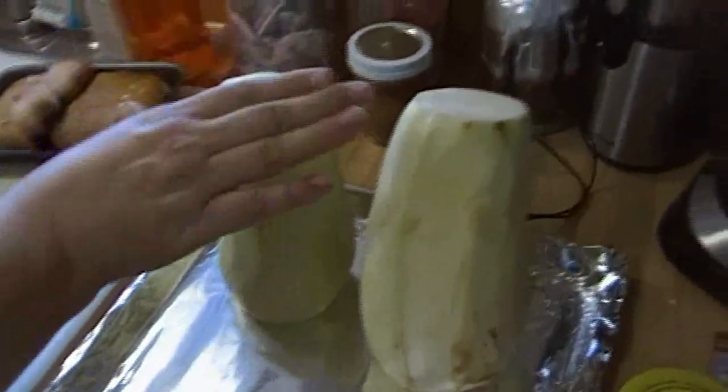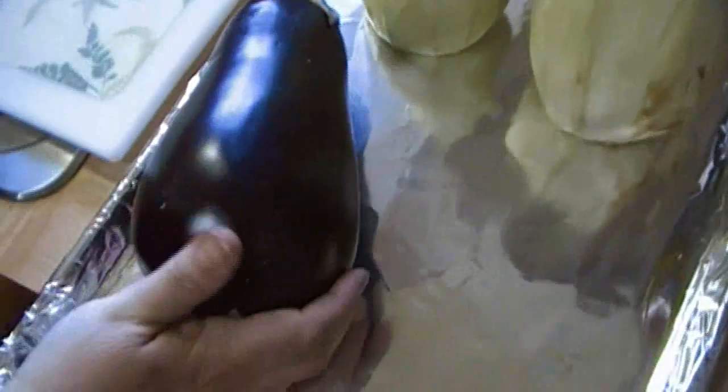Tonight we're going to use up some of that tomato sauce that we made, and we're going to make eggplant melts for dinner. And I'm going to show you how we're going to start off that particular dish right now. What I've done so far is I have peeled 2 eggplant. And this is what the eggplant looks like before it's peeled. I didn't peel all 3 because I don't think I'm going to be using all 3.